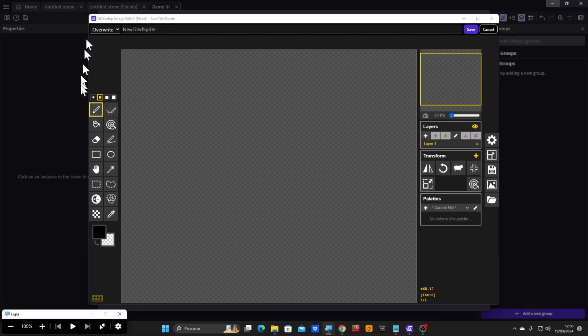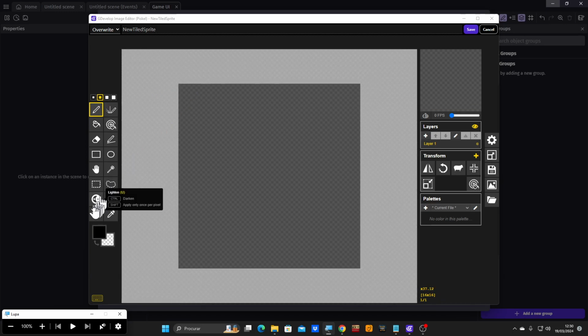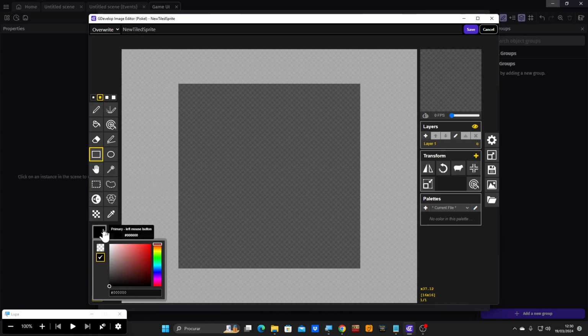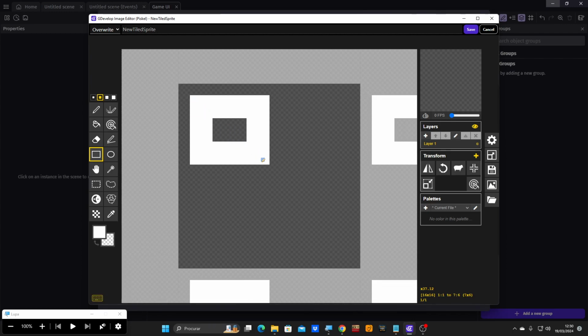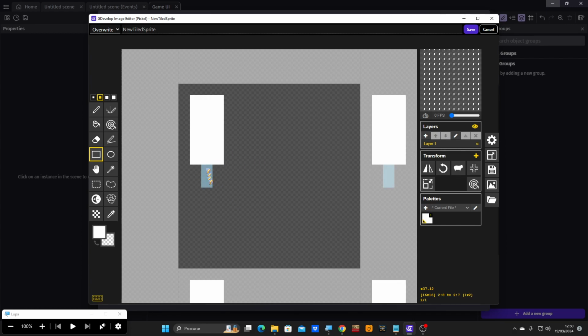and to make sure that you see what I mean happening, we're gonna go like that. We're gonna select this square, and to make it pop against the background, we're gonna make it white. And we're gonna make a square. Why is that not filling all the way from the corner? Oh my god.